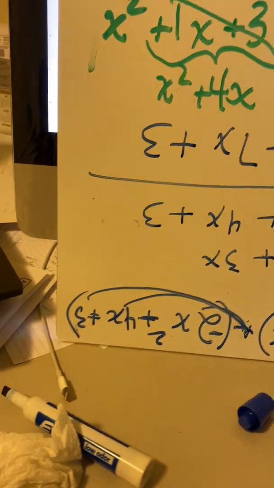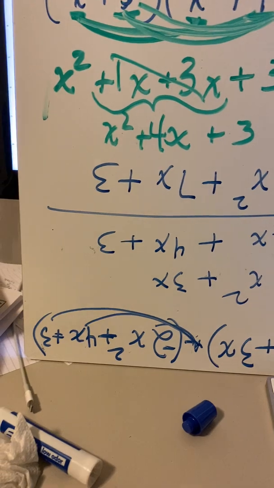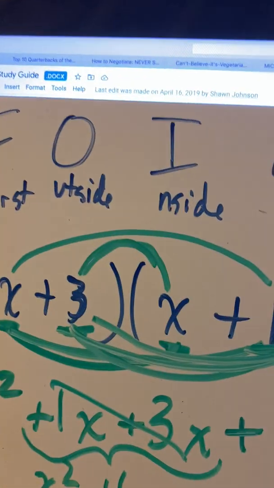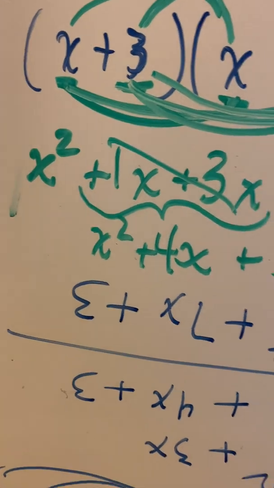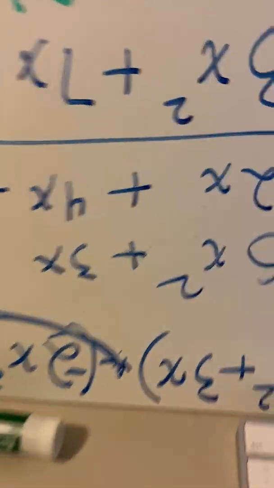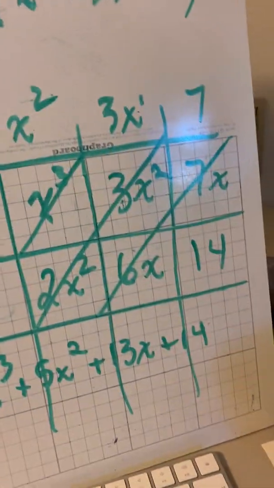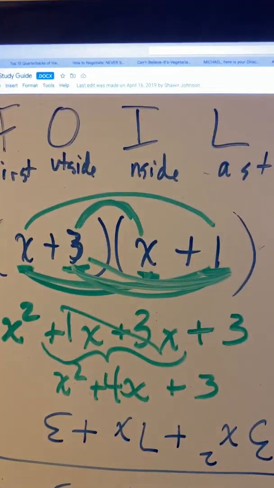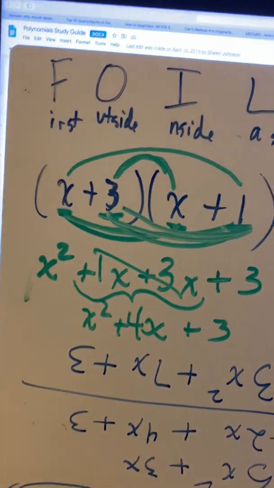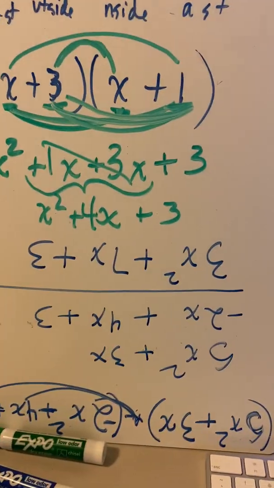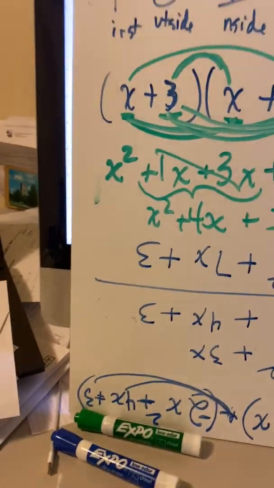Now, I'm going to let you know, there are going to be teachers that say you have to use the FOIL method. It's the only way that you can do this, blah, blah, blah. There are going to be teachers that say, I don't give two hoots what method you use. I don't care if you use the FOIL. I don't care if you use the distributive method. I don't care if you use the lattice method. Any one of those methods will service you very, very well.